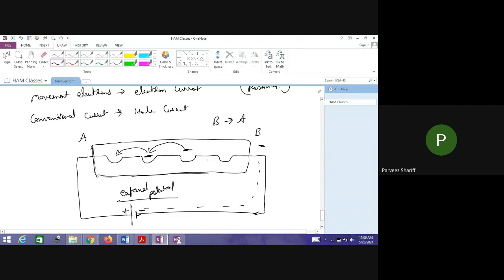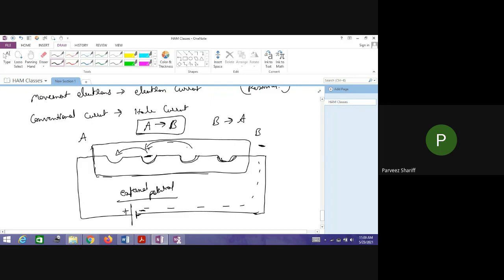And at the same time, when the electron is moving from here to here, what is happening? The chair is getting vacant from A to B, correct? The chair is getting vacant from A to B. So it means the hole is moving from A to B. So we always represent the flow of current with respect to the conventional current. It means the hole current, but the hole does not move. As you can see, these are holes. Okay, so this hole did not move.